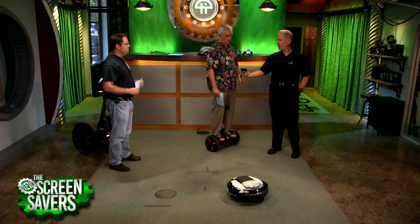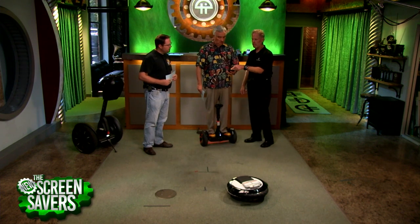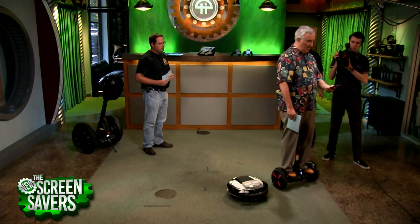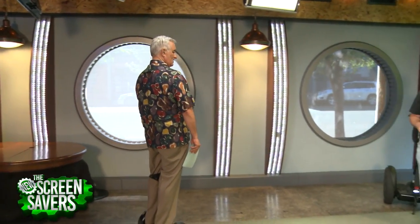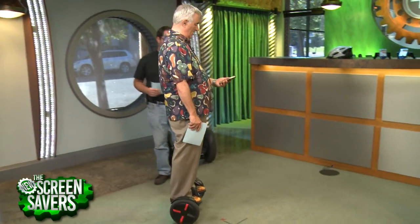Also, if you hold that, it's going to show you direction of travel, how much distance is left, and it will actually show you speed. Of course, you probably want to pay attention to what you're doing, but I could play Pokemon Go. Yes, this would be the ideal Pokemon Go, the speed version. Just think how quickly you can capture the Pokemon. I can move around a lot.